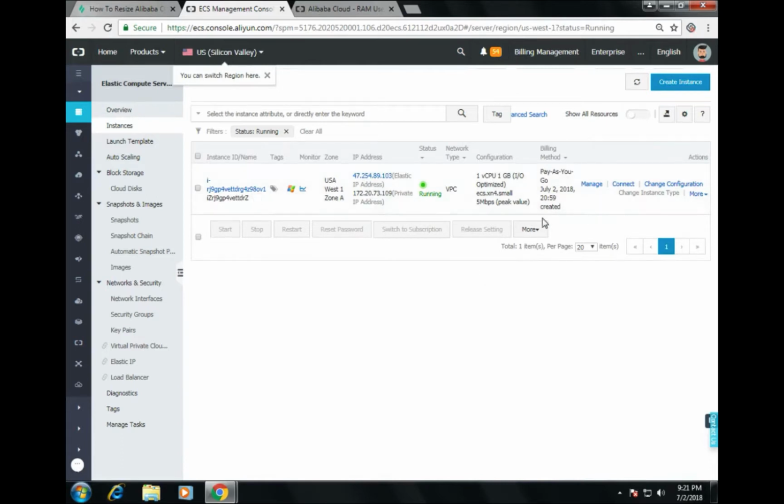For this instance, you will see the information: the instance ID or name, the zone or the region, IP address, configuration, billing method. And so what we're going to do now is connect to that instance. For us to do that, you'll just have to click on connect.